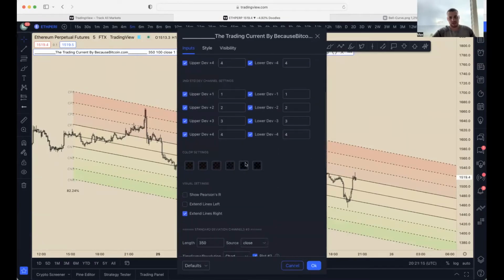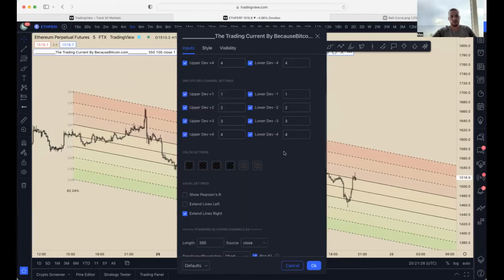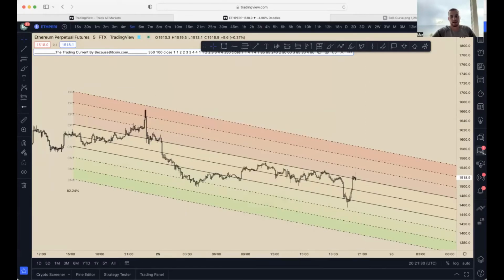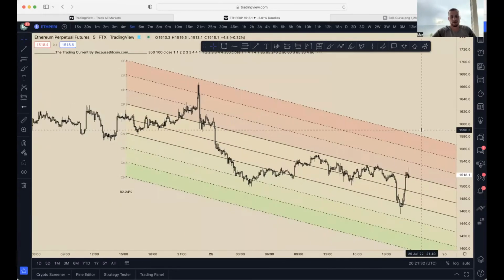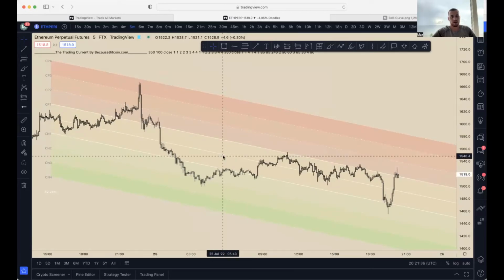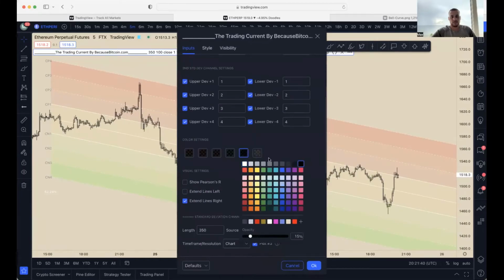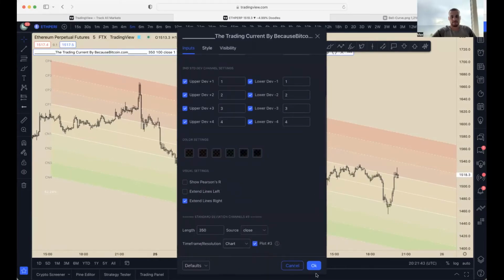Change the colors. I think it'd be useful for everybody to keep their colors pretty much the same. If you do have a dark color background, to note, these last two, you could change these to white. So this would change the lines to white instead of black. You can see how these change to white. So if you have a dark background, you'll probably want to do that. I'll change mine back.